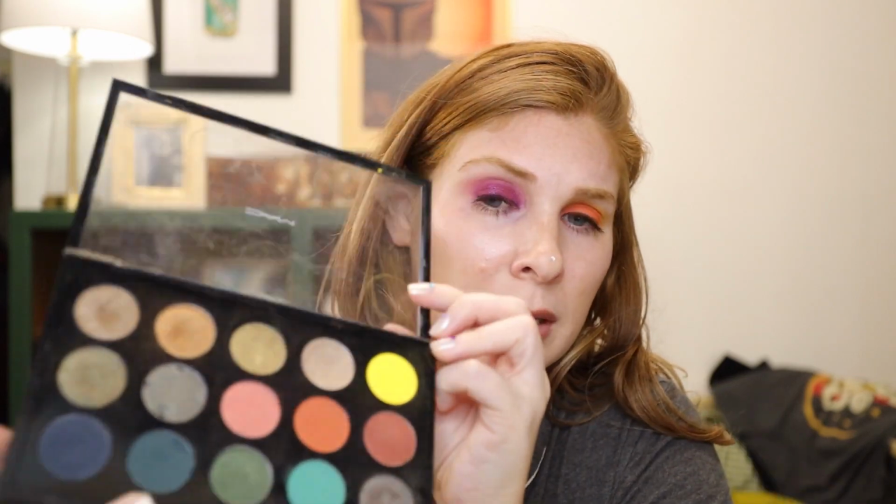Ooh, I think I have an orangey one. I just looked down. This is a MAC palette I made a million years ago with greens and oranges, and I'm thinking this color here. I don't know what it's called. I'll have to find out. Maybe that'll help. Oh yeah. They'll match. So it'll be two shimmery eyelids instead of one.